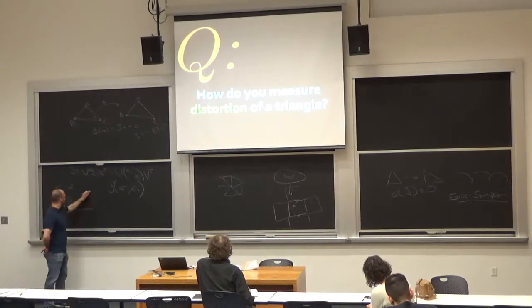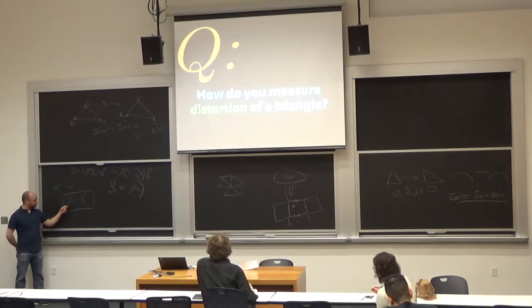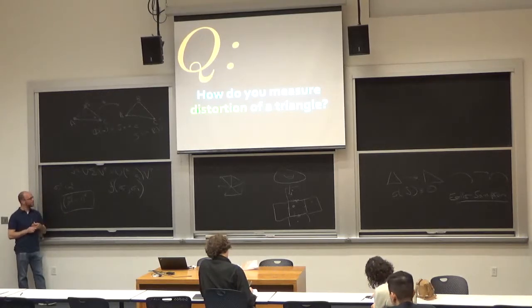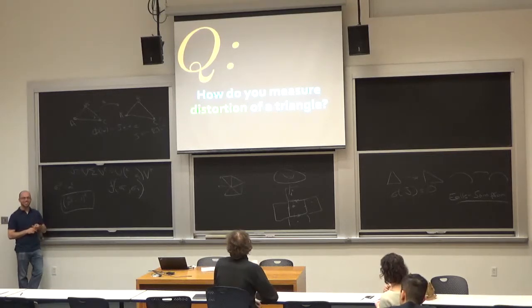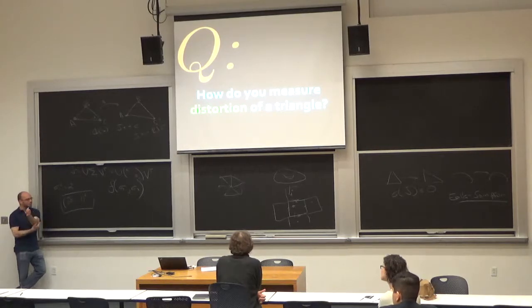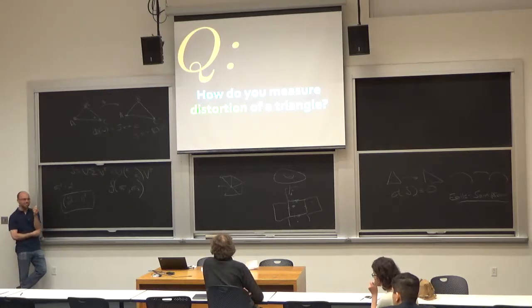Actually, since you brought this one up, this one has a really interesting property, which is not 100% obvious if you're not used to looking at this kind of thing. So it only depends, obviously, the way I write it here, on the ratio of sigma 2 to sigma 1. So this is actually what we would call an area scaling invariant, right? So in fact, I could have a really bizarre map of a triangulated surface that takes some triangles to be like 50 times as big and other ones to be 50 times as small, and as long as the angles are preserved, I'm actually happy because all this thing depends on is the ratios of the singular values.